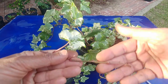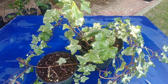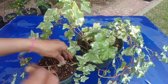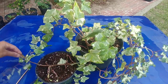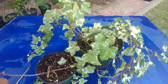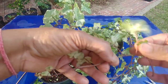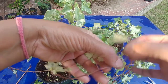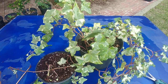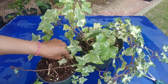Again I have removed most of the leaves, just one leaf is left on the top, and dip it in the rooting hormone and place it in the container. Here is another cutting — this is a really thin one, so I don't know whether it will survive or not, but I will try it. In general any kind of soil is fine, but of course if you give them better soil they will do better.